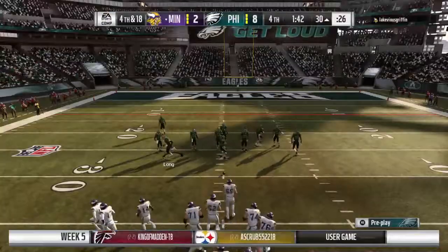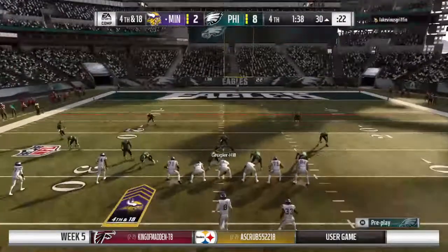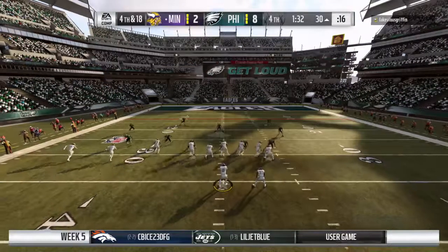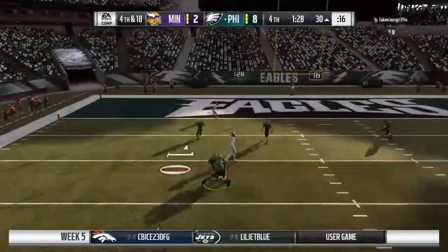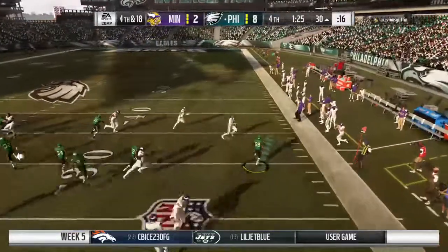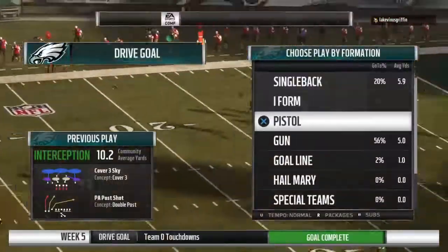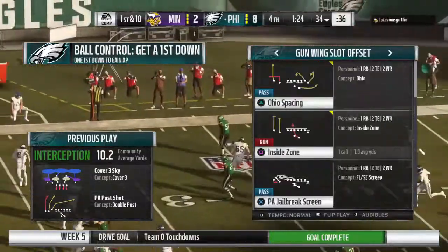So down 6, and they know they need this one on fourth down. He's back to throw, and a crusher there as it's intercepted. Picked up by the linebacker, Jordan Hicks. And it's a good return here as he'll get all the way up close to the 35. The interception woes, they just continue to mount.